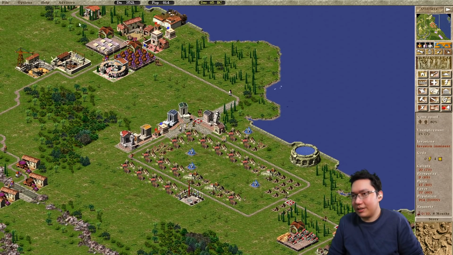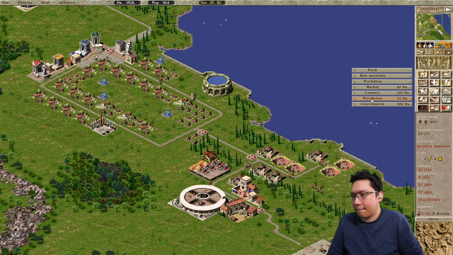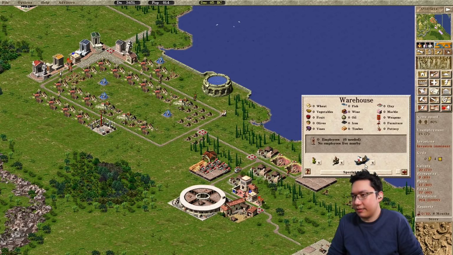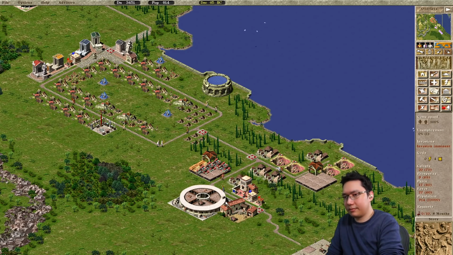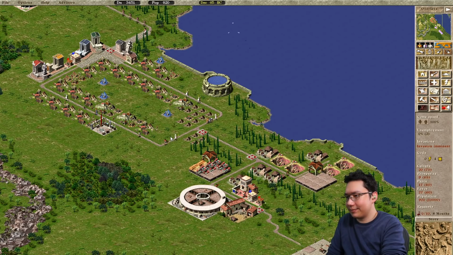Okay, we're waiting for the marble. We still have marble, right? Yeah, it just takes a while to get here. I could try and bring marble over here a little bit faster by setting this to getting marble. Right, that should speed it up a bit. Let's see. They're still extremely pleased with me.